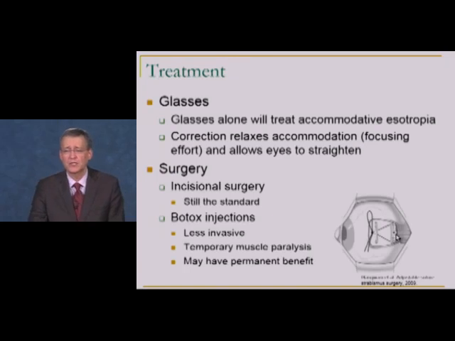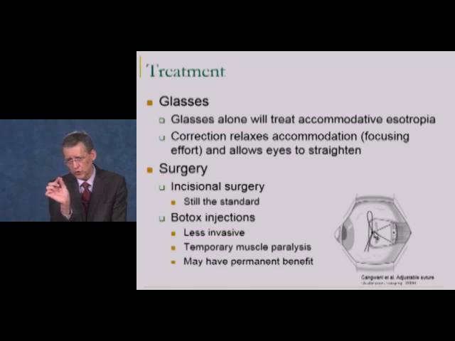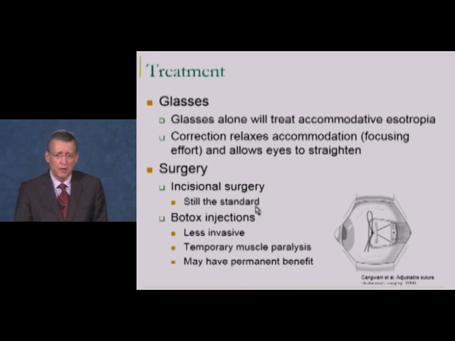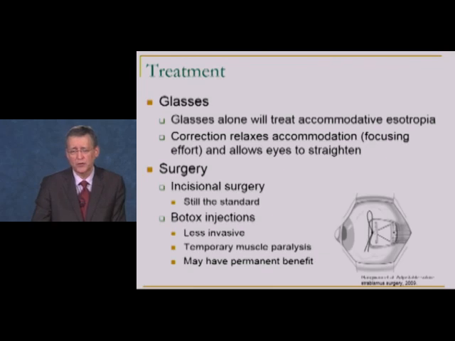You can also do a resection by, instead of putting the suture at the muscle, you put the suture back somewhere and cut out a little piece of muscle, and then you close that gap, and when you close that gap, then you've strengthened the muscle. So that's still the standard same-day procedure. Kids are usually back to normal within a couple of days of having the operation.